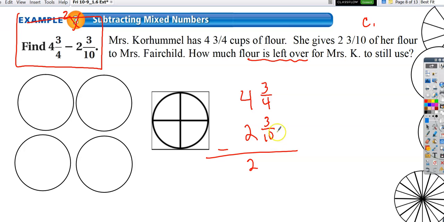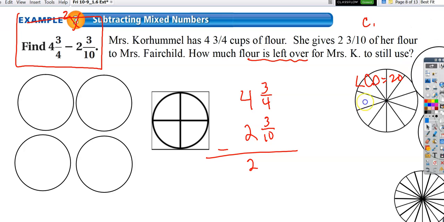So what I want to do is find a common denominator with 4 and 10. Maybe I'll put this one in a factor ladder because I know I can find the least common multiple. When I have no more common factors, remember I make an L. I multiply. 2 times 2 is 4 times 5 is 20. Okay, that was easy. Now I just found out that the least common denominator is 20. So LCD equals 20, which means I'm going to take this fourth and I'm going to cut it into 20ths.